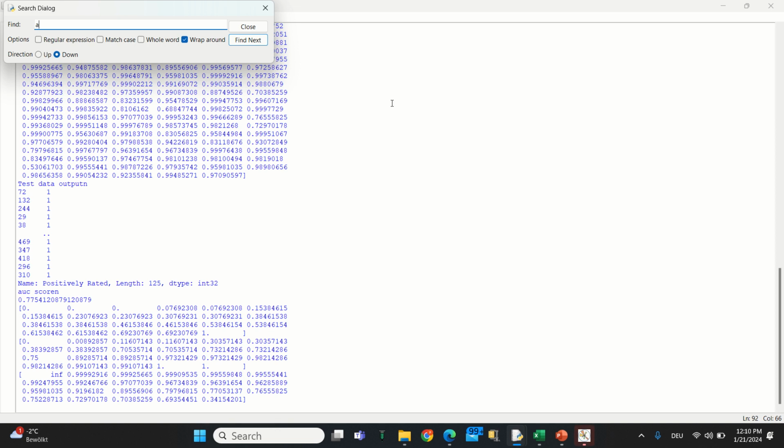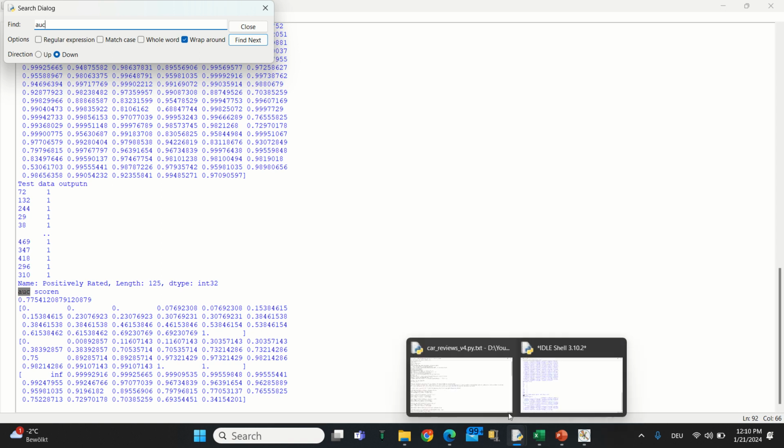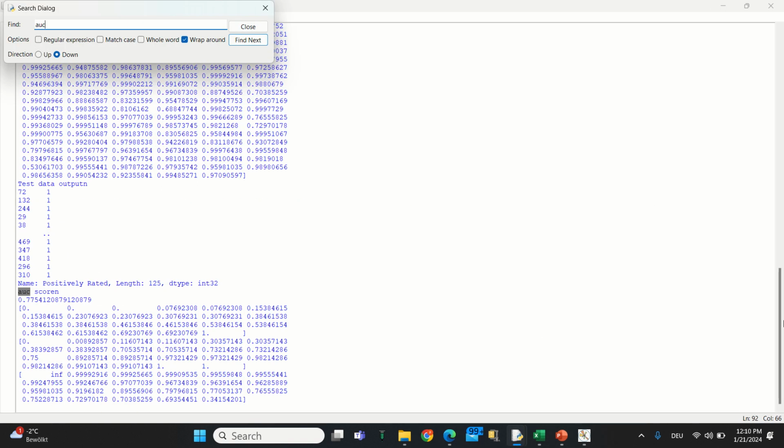Let's take the AUC. The AUC score is 0.77775, which is about 78. Then you can see the different rates, true positive rates, false positive rates, etc. shown here.